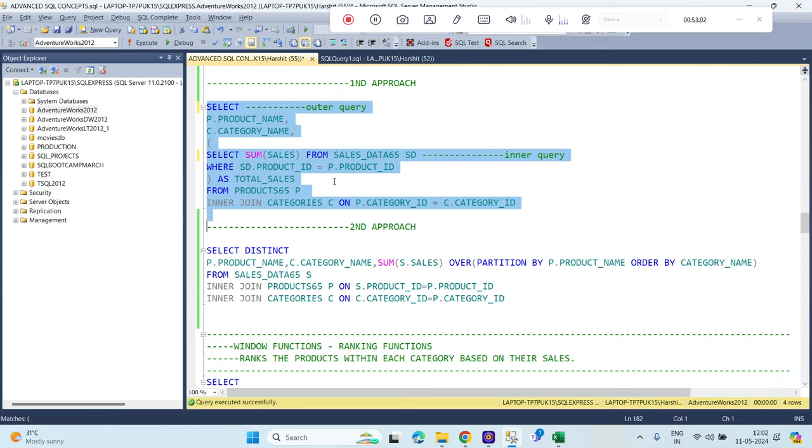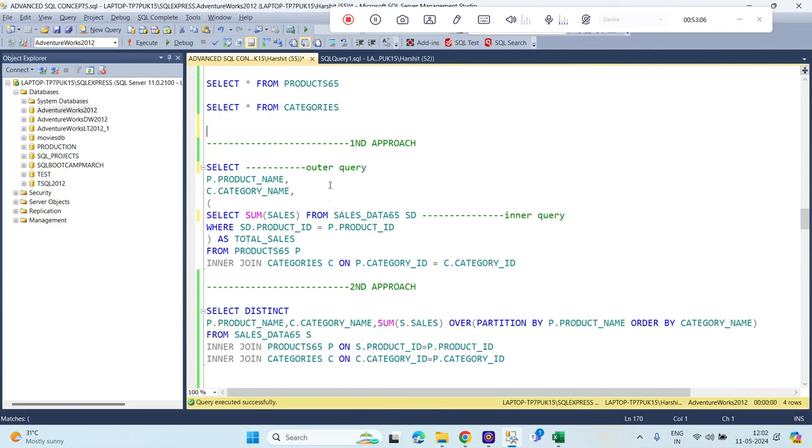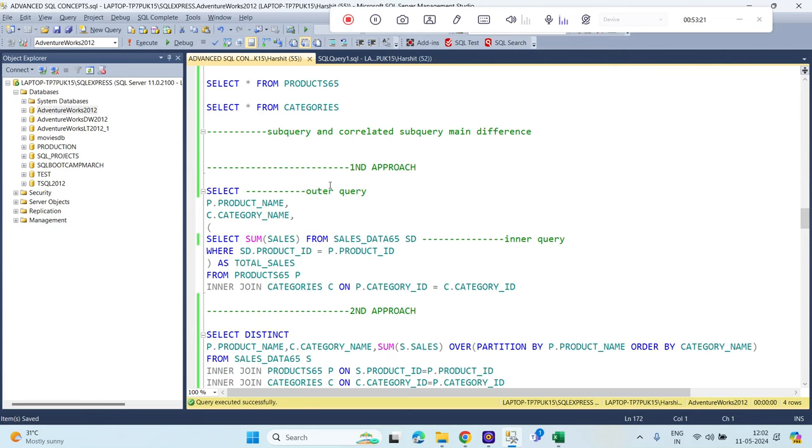Now can anyone tell me what is the main difference between a normal subquery and a correlated subquery? Can anyone tell me the main difference between this correlated subquery and the normal subquery?